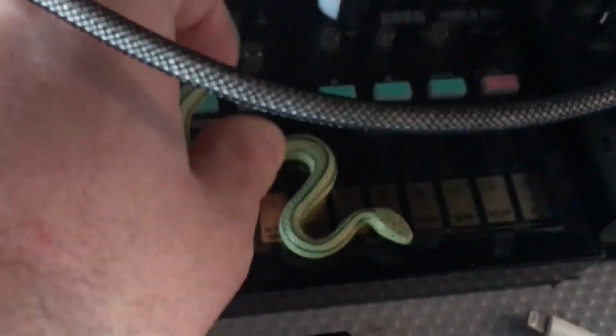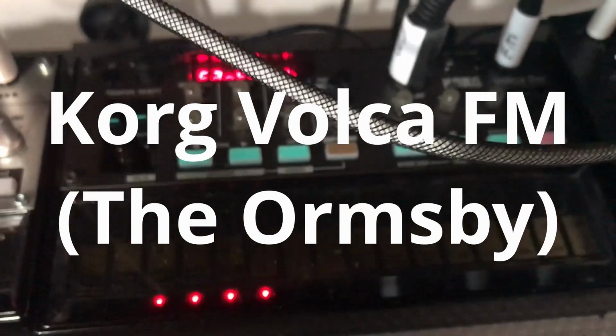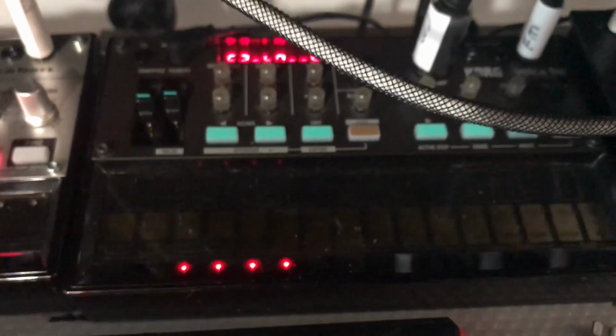All right, going snakes again. Ooh, snake made a sound. This is what we call the Ormsby. Its actual official name is the Volca FM. As I mentioned before, I used to have a Yamaha DX11, which is the little brother of the DX7. This recreates a DX7. And what happens is I tend to create my own sounds. I love programming FM synth, so I get fairly unusual sounds. Sometimes I give them kind of lame names. This is just called Fantasy Orchestra. I should have been more creative than that, but I do like the sound of that.